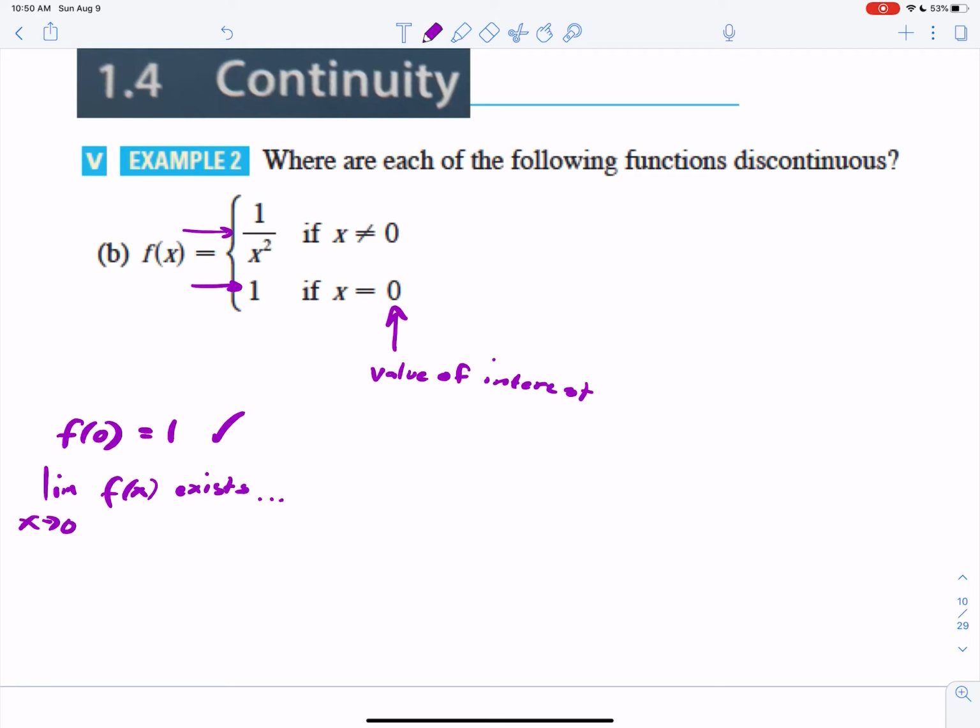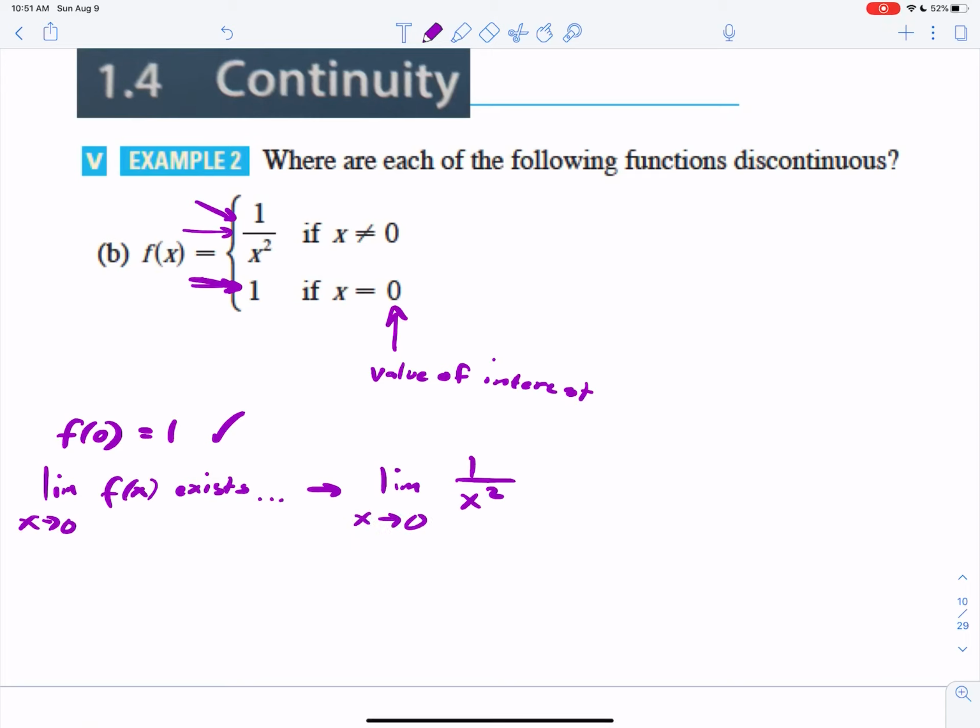So if you're approaching 0, which function do you look at? Do you look at the top function or do you look at the bottom function? Okay, so it goes all the way back to day 1, you guys. A limit is when you get arbitrarily close but not exact. So here you would actually use the top function.